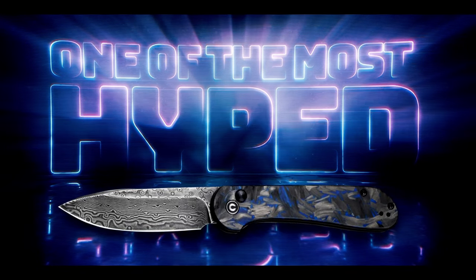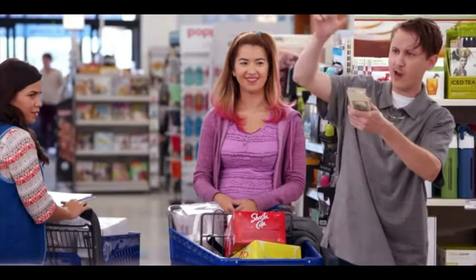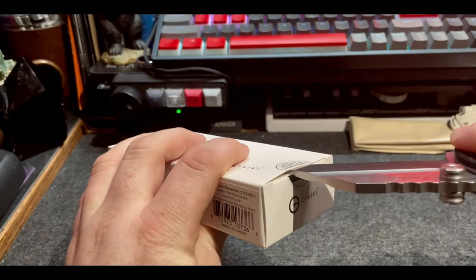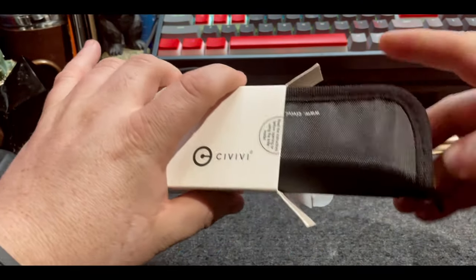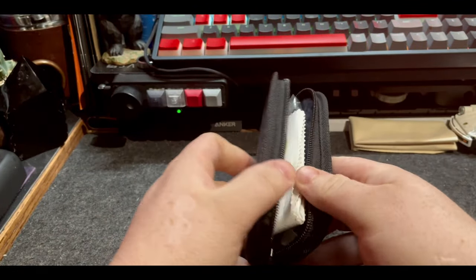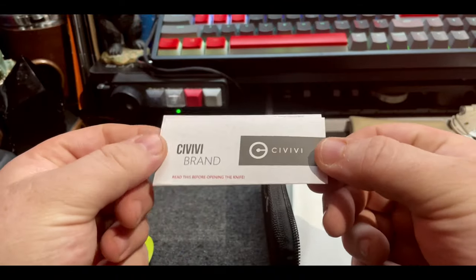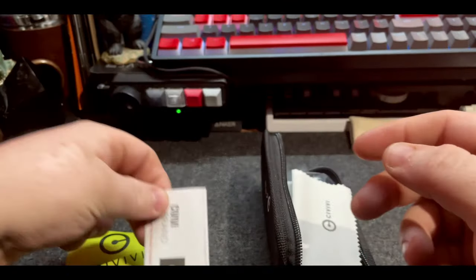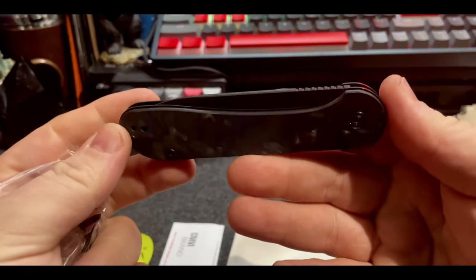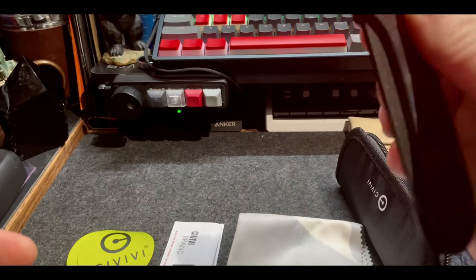Add a button lock to an Elementum and knife guys all over are literally throwing money at Civivi. Let's unbox it, shall we? Here you can see the bright white box with simple and modern Civivi branding on it. As we open up the box, we are greeted with the well-known Civivi zipper pouch. There's a bunch of stuff inside: two Civivi stickers in a cool yellow colorway, the included Civivi info pamphlet, a microfiber cloth — which is a nice size, I dig it — and wrapped in plastic is the knife. We have a lot to talk about. Welcome to Quick Cuts. Let's get after it.